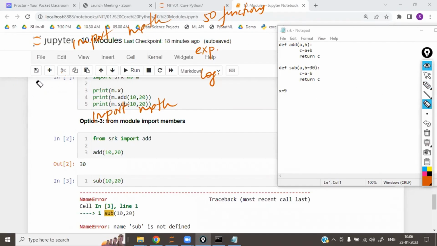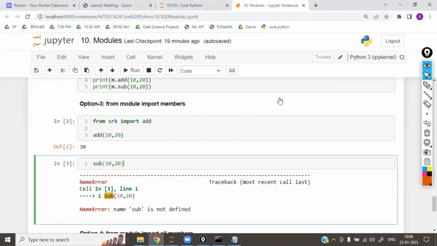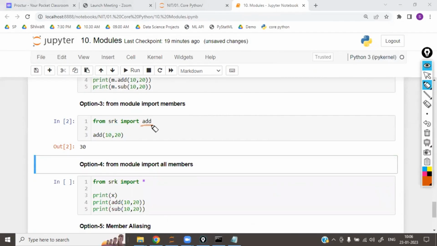So here, in order to use the memory, we are going to import only the certain functions which we require, not all the functions, right? Now, whenever you have imported that particular function, you can directly use the function only. You don't need to write srk dot, because this was already imported from srk only. So directly you can start with the function name only. No need to write srk dot. For example, you have imported add function, you have to start from the add. Whatever you have imported from there, you can call directly.